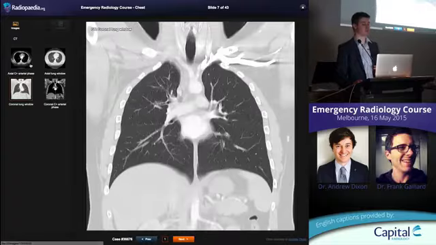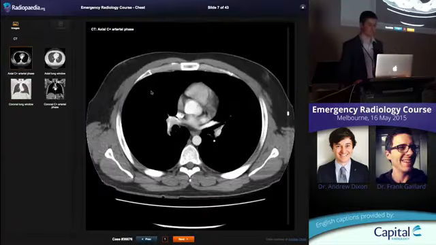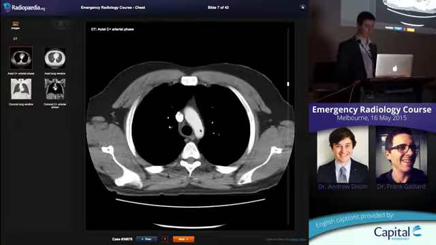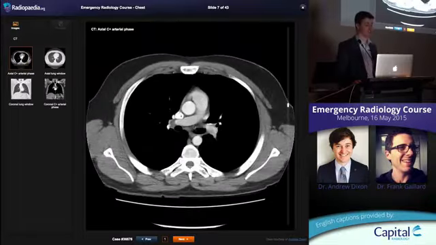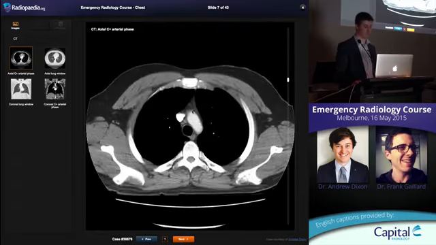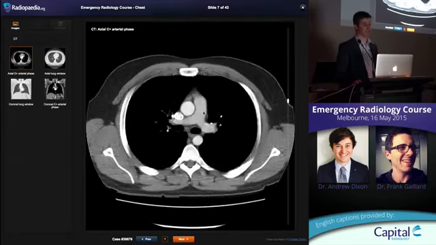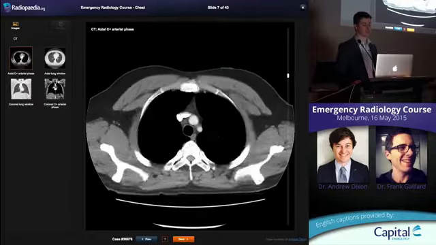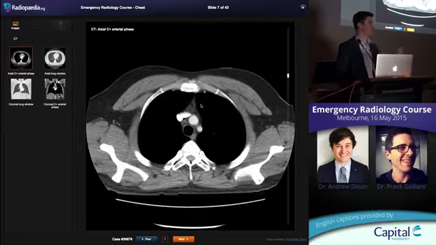All right. The other thing I want to talk about with anatomy of the chest is the importance of a systematic approach. For the chest, go through the lung fields, look for any consolidation, any nodules, look for a pleural effusion. Then you want to assess the mediastinum. The mediastinum is mainly just the great vessels and a trachea coming down and an esophagus here at the back. Everything else in the mediastinum is just fat, okay?